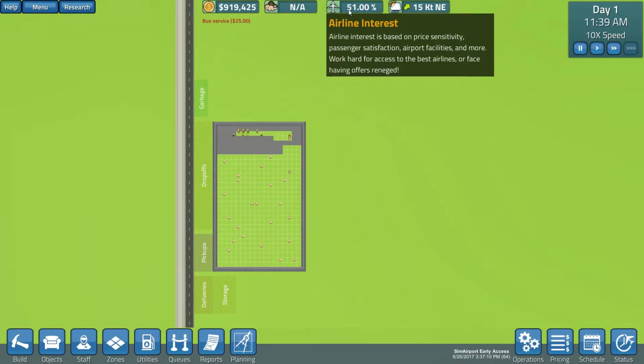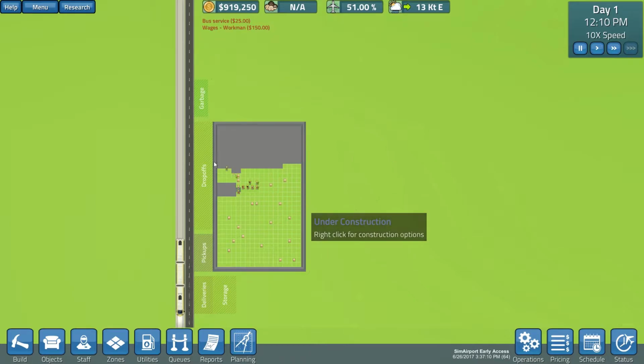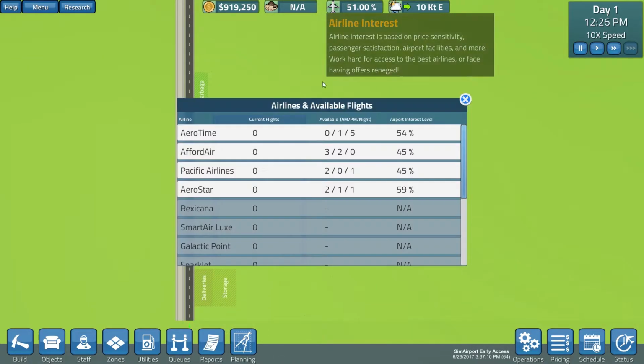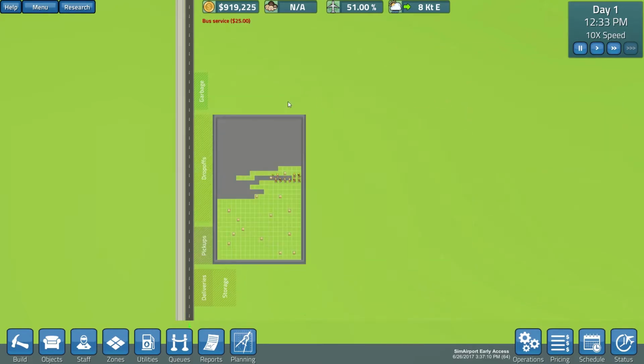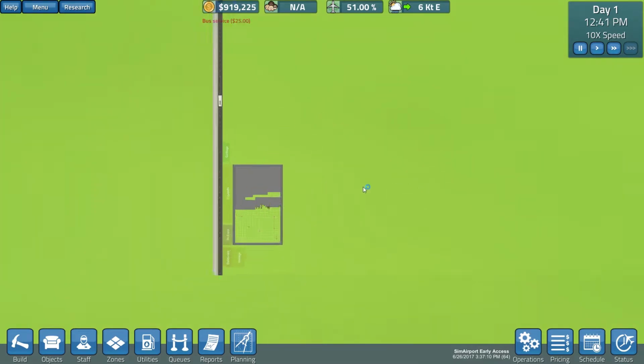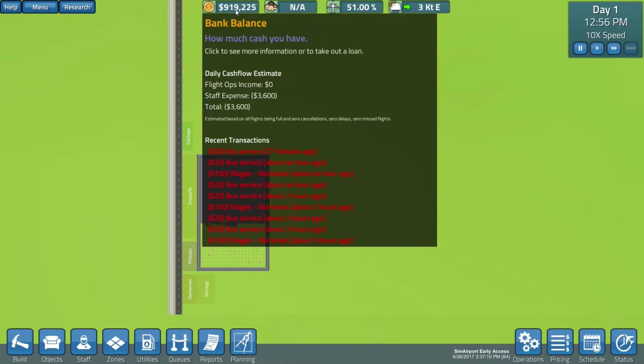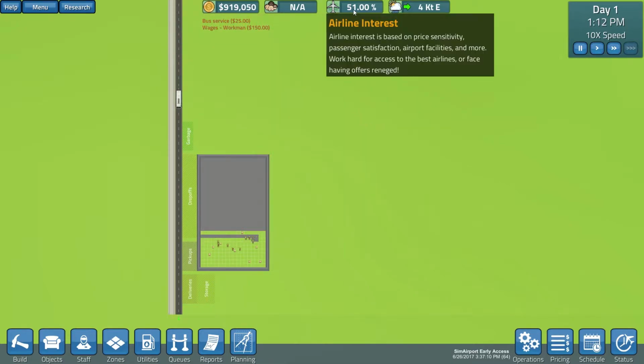Next is airline interest. Airline interest, I'll read it word for word, is based on price sensitivity, passenger satisfaction, airport facilities, and more. So essentially, the more stuff I have and the more people, and the higher this number is, the more interested airlines, which are listed here, will want to put services in and out of this airport, meaning that I'll get paid more and that the flight ops income will be higher from a day-to-day basis.